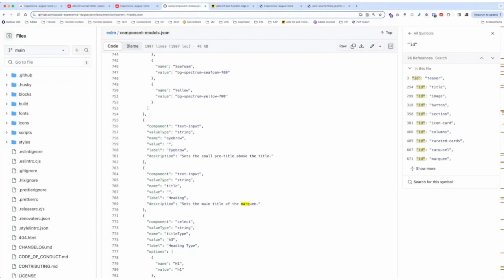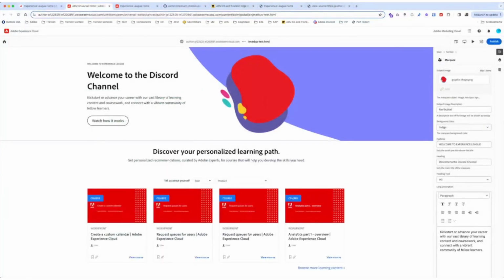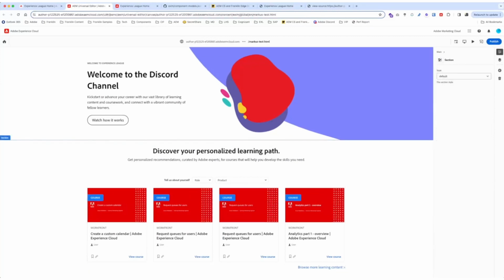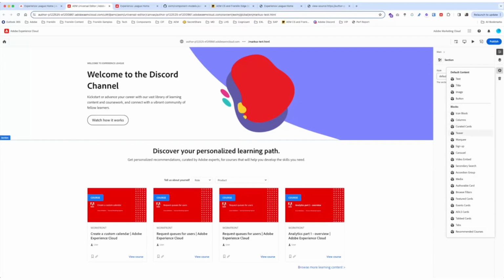Markus, can you quickly in one sentence explain the difference between a component definition and a component model? The model is controlling what's visible here at the site. So every block which you want to edit, if you want to edit the attributes or the rows of the block table, they need to be defined in the model. Okay. And the component definition is what you define here as available blocks, components or elements.